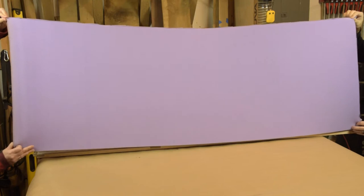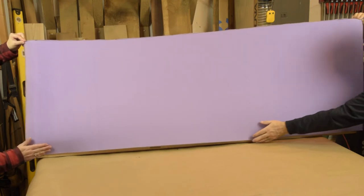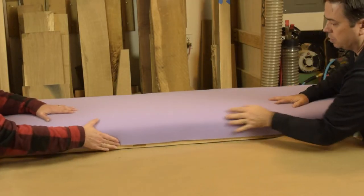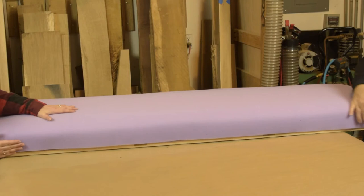Okay, so here's that third layer of foam. It'll waterfall or kind of bullnose over the front edge. We've left that little recess for it to sit and be flush with the wood frame. So it's nice if you can start developing the shape of your cushion with that top layer of foam. Makes it a lot easier when it comes time to sew and make up the leather cover.